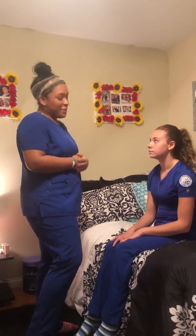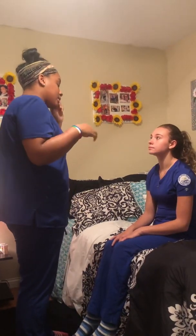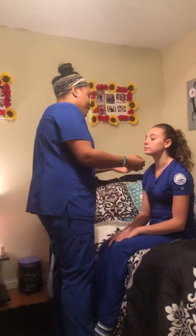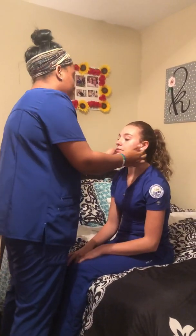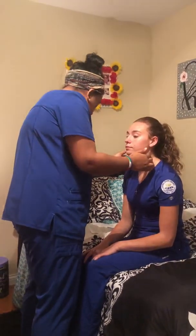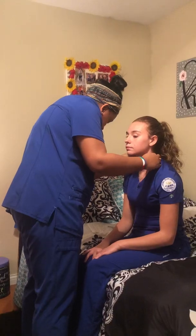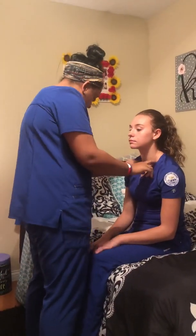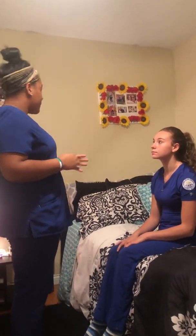So moving on, I'm going to be palpating your lymph nodes, and I'm going to be checking for any enlargements or pain. So if you feel any pain throughout this palpation, you just let me know. So start with your submental, submandibular, preauricular, postauricular, occipital, then your jugular-digastric, superficial cervical, your deep cervical chain, and then your posterior cervical, and your supraclavicular. So there's no enlargements or anything that stuck out, so that's an indication of no signs of infections or no problems with the drainage of your lymph.